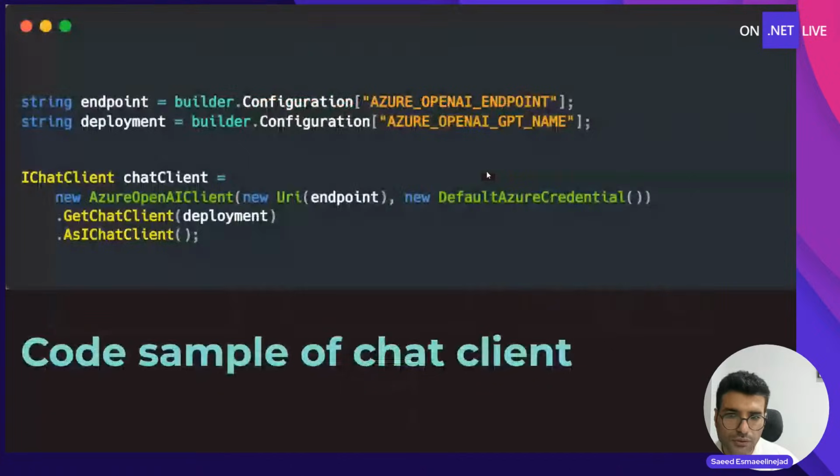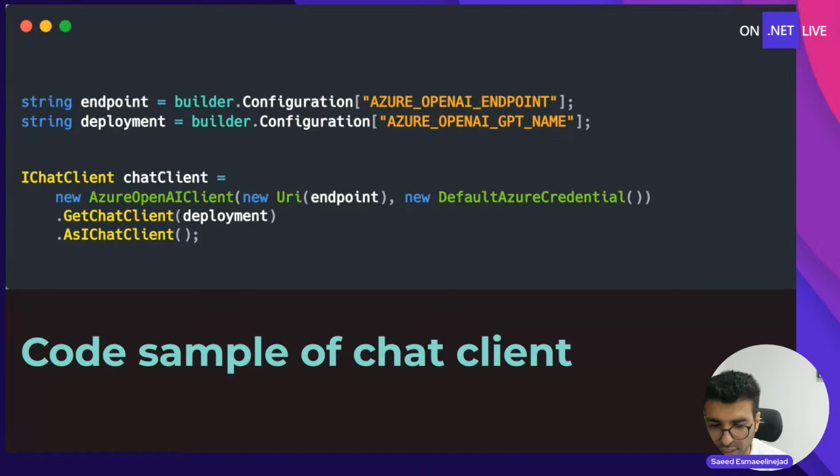If we want to check what the IChatClient is, for example, here you first need, if you're using Azure OpenAI, to add your endpoint. If your application is running inside Azure services, you can put the Azure credential, or simply you can use your API key for connecting to your Azure OpenAI.